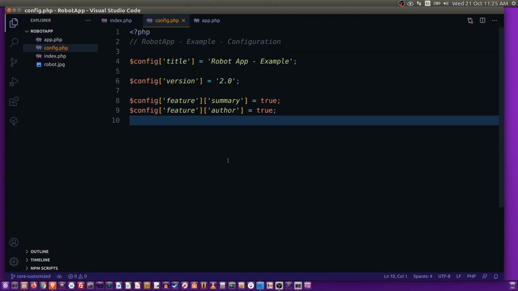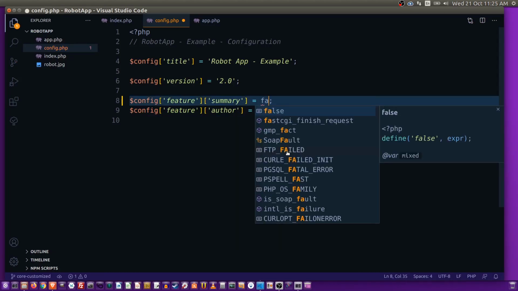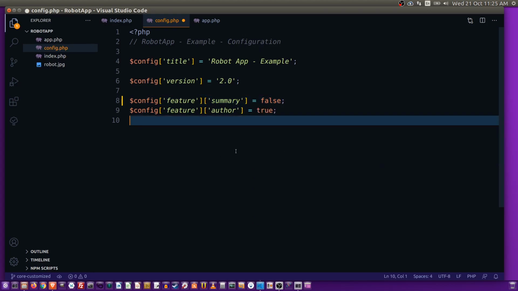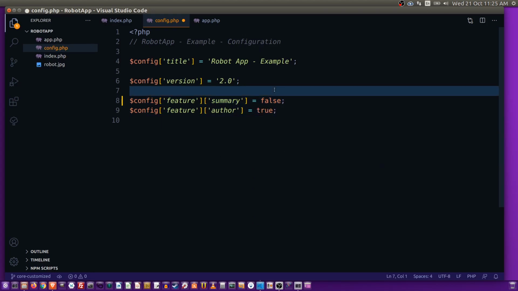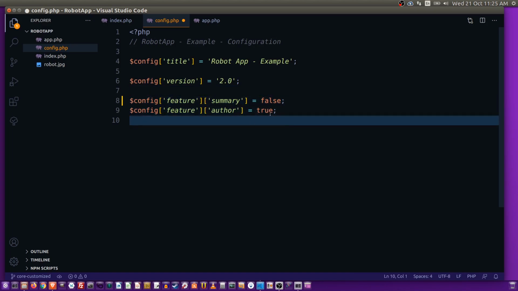So I want to make some changes. Say I don't like the summary showing up. This is an example of taking something in a major open source project where you just want to disable or comment out some of the features. Not all of them have feature flags in their configuration like this, so you might actually have to go into the source code of the main application and comment out features you don't want and things like that.